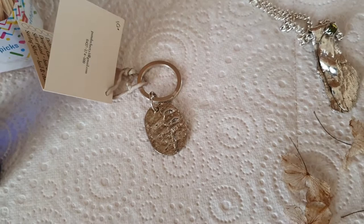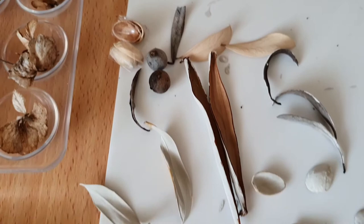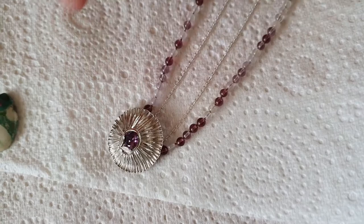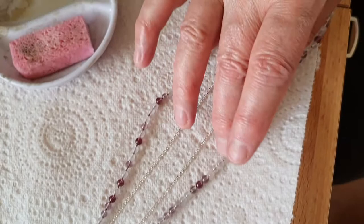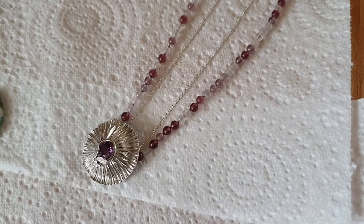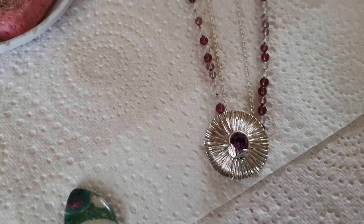This mold here was taken from the underside of a mushroom, but I've changed the shape slightly and added a beautiful cubic zirconia in there, and put it on a natural stone of fluorite, which I absolutely love, together with a silver chain — so that makes another beautiful piece. You can do all sorts of things with similar shapes but treat them differently.